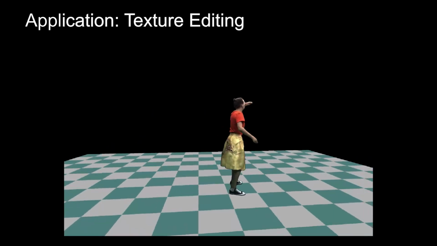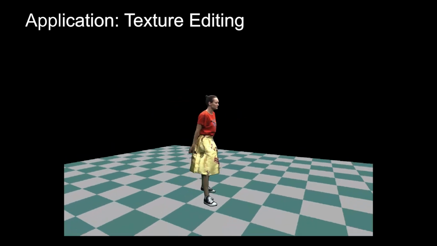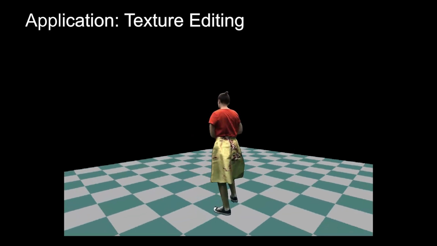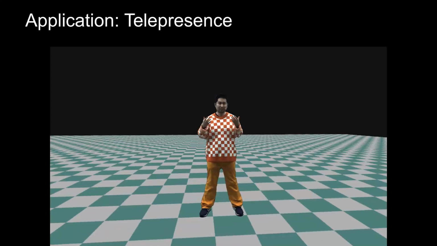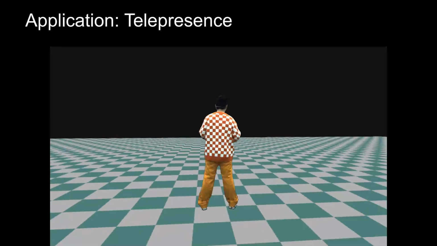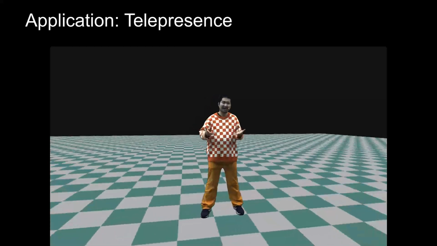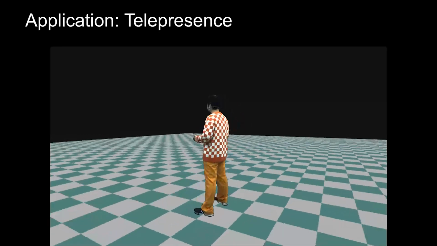The explicit nature of our approach allows for some exciting applications. Here, we present a result where we add a logo to the character. The realism of wrinkles in our approach makes it suitable for immersive applications, as we can generate sharp wrinkles and even plausible facial expressions in real time, as can be seen in the free talking result here.